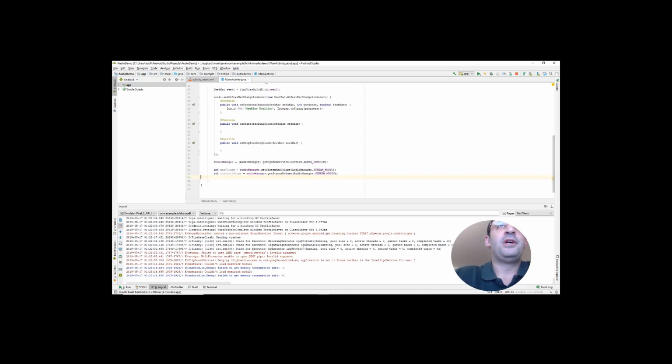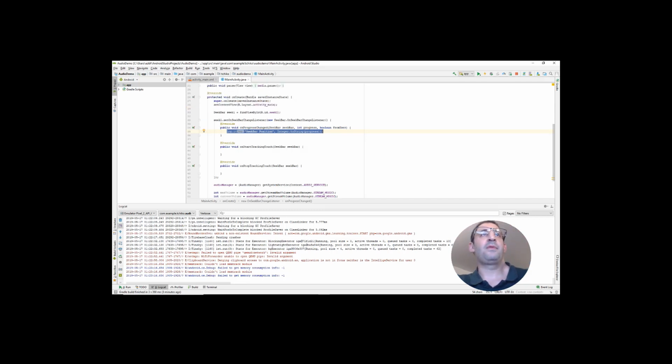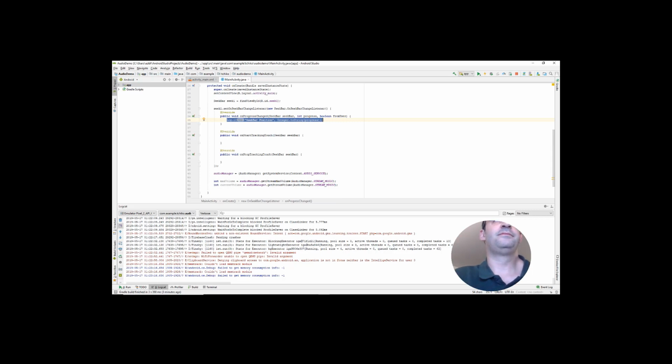What can I make now? Is the on progress change here. I will make the position with the audio manager. Okay, so where is it?